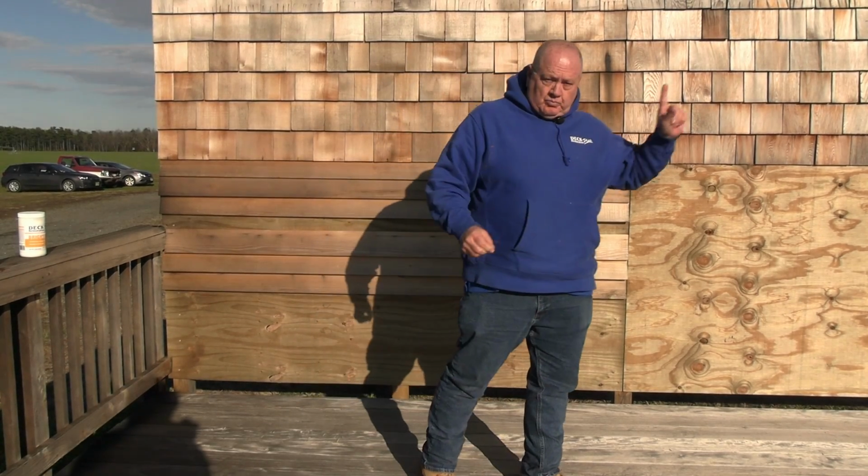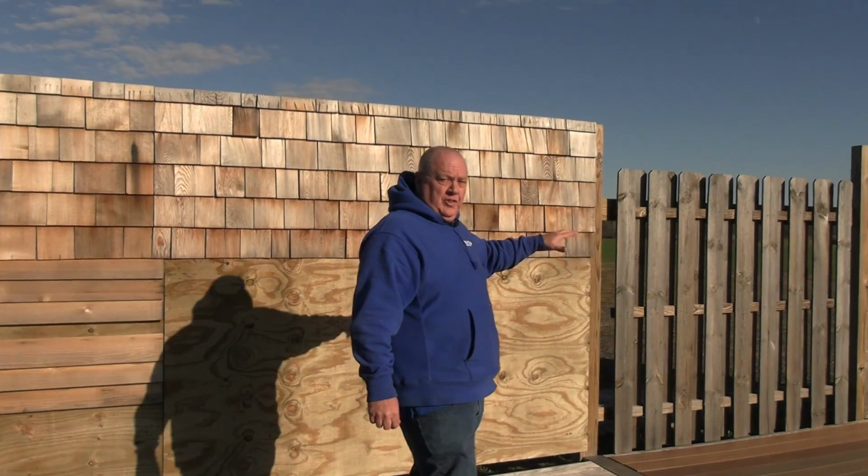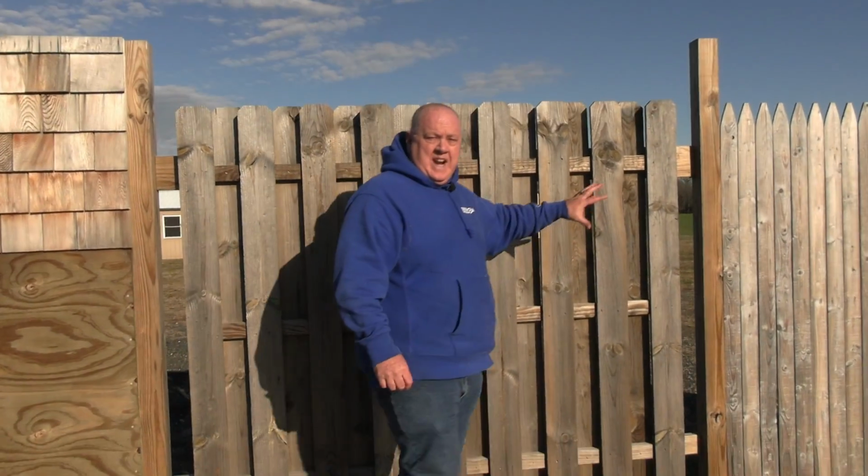Now, let's look over here and we'll go to our fence over here. And on the fence, we'll see the same thing. It's a vertical surface, but the fences are grayed out, okay?